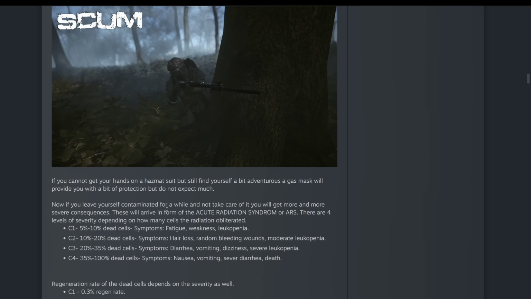Now, if you leave yourself contaminated for a while and do not take care of it, you will get more and more severe consequences. These will arrive in the form of acute radiation syndrome, or ARS. There are 4 levels of severity depending on how many cells the radiation obliterated. So a C1 is 5 to 10% dead cells, and it will give you fatigue, weakness, and leukopenia. C2 is 10 to 20% dead cells, hair loss, random bleeding, moderate leukopenia. C3 is 20 to 25% dead cells, diarrhea, vomiting, dizziness, severe leukopenia. And C4 is 35 to 100% dead cells, nausea, vomiting, severe diarrhea, and death.